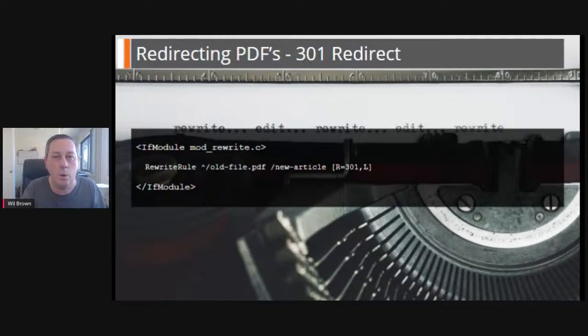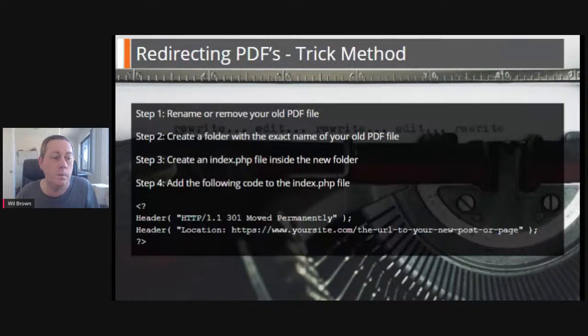First of all, you can always try the manual 301 redirects for the servers, the htaccess file or the server block, if your web server is compatible with that. But if you don't have that option, then there is another trick that I can show you to redirect PDF files. This will work for any type of file, but in particular PDFs. Okay, so there are a few steps to do here.